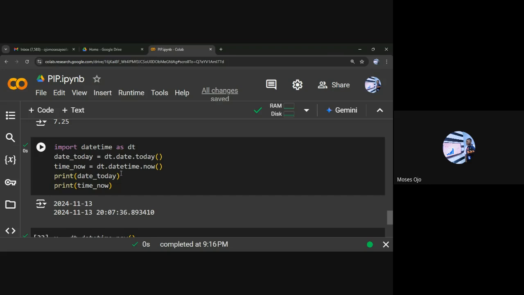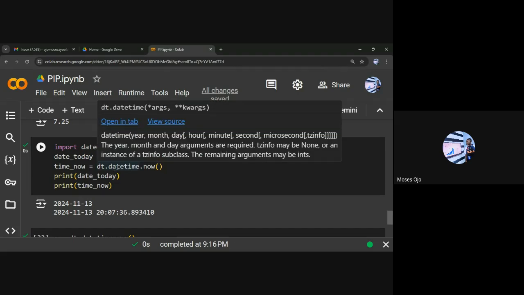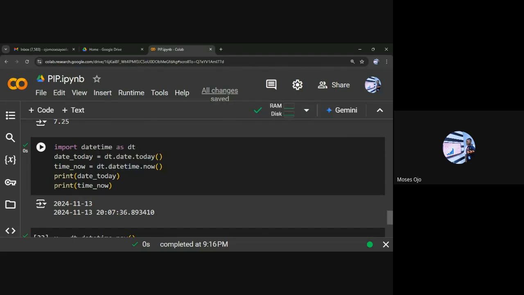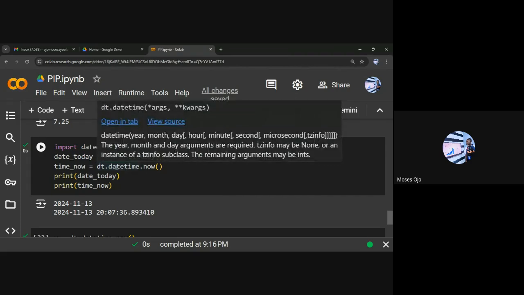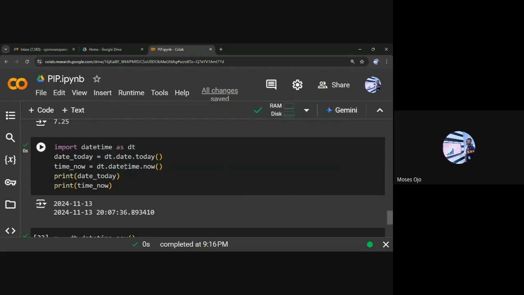You want only the time to come, you don't want the date to show. Look at the code: DT dot datetime dot now. What you did is remove the date and say DT dot time dot now, right?